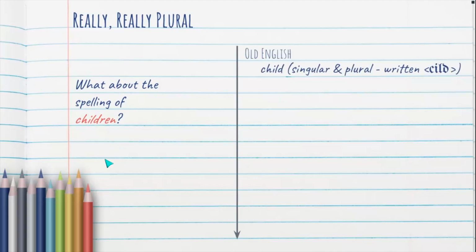Once upon a time in Old English, the word child was singular and plural the same, just like deer and salmon, moose and Lego. It was singular and plural, spelt the same. And this is what it would have looked like. I don't even attempt to speak Old English, but there's a website I use sometimes when I'm really trying to figure it out.